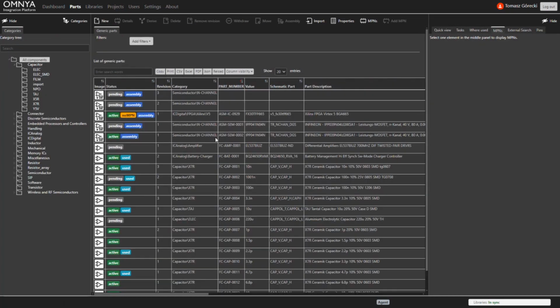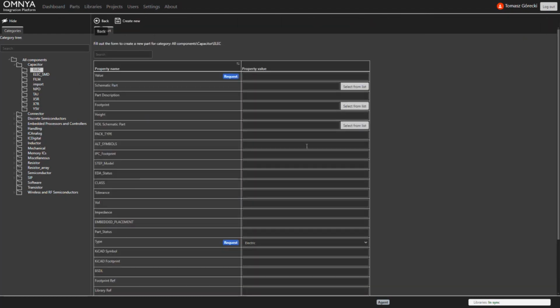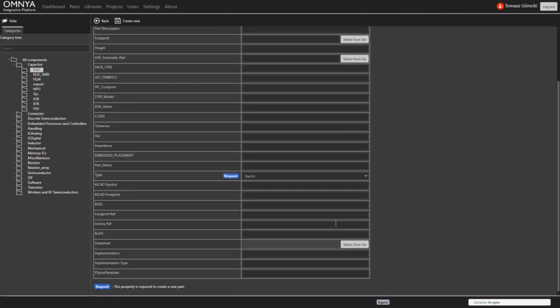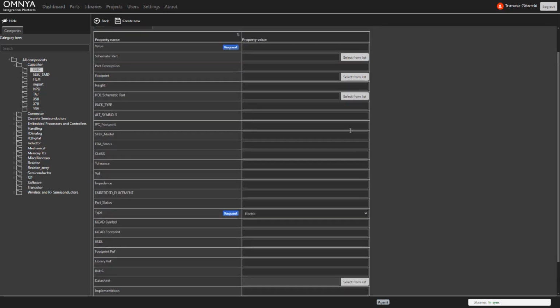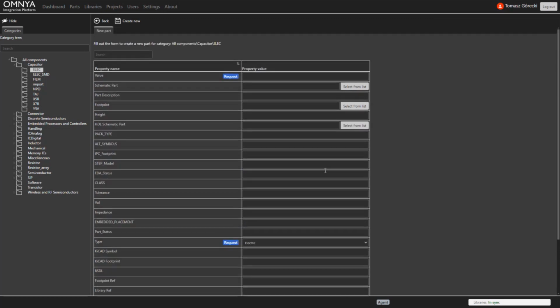And of course, now what you can do. What does it mean, manage parts? Manage parts means you want to create a new part, you want to change an existing part, or you want to maybe remove some part from the system. So how can you add a new part? Very easy. You can just click new, and you have the long tables, and all those attributes, of course, are optional, are for you. What we have here are only our examples. So don't worry, you can have your own.